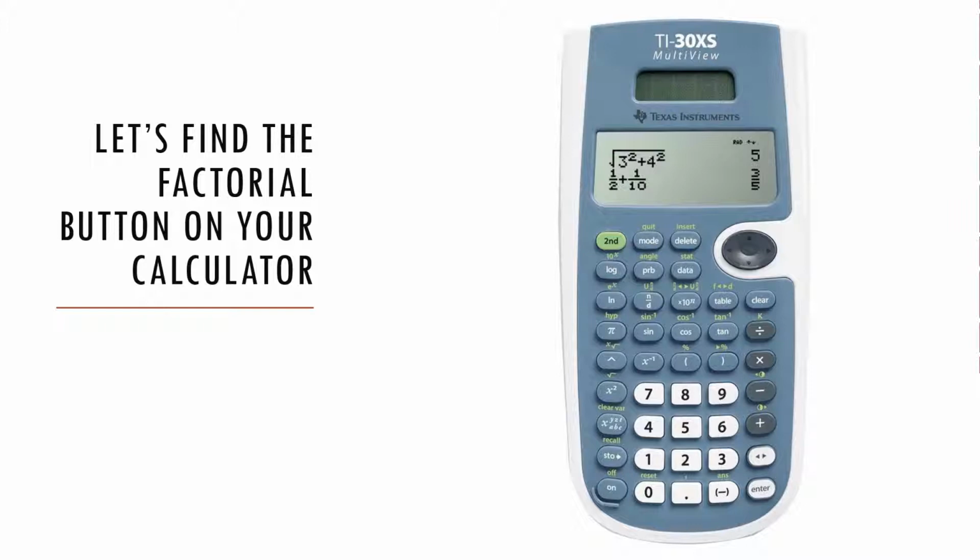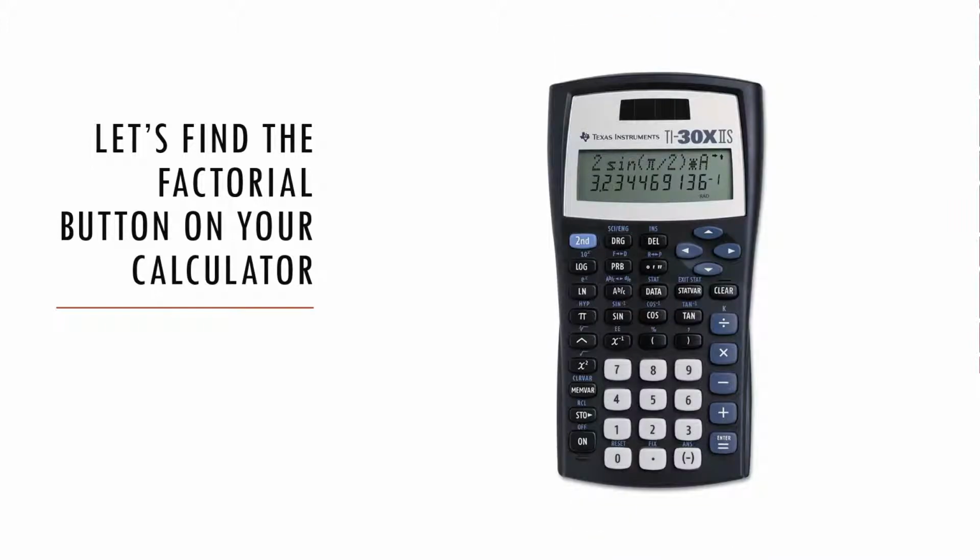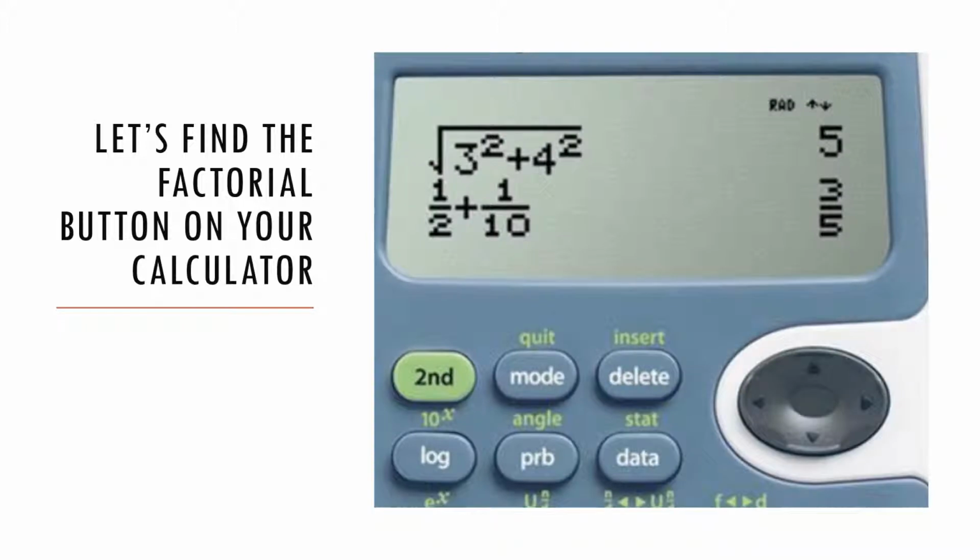Here's another calculator. This is actually the calculator that I recommend that you get. This is one of my favorite calculators. So if you have this calculator, let me show you where the factorial button is. Oh, also, it's in the same place if you have this calculator. This is a TI-30X. The last one was a TI-30XS multi-view. The only difference is that here you can only see one line that you're typing in. All right, but if you have either one of these calculators, here's where the factorial button is.